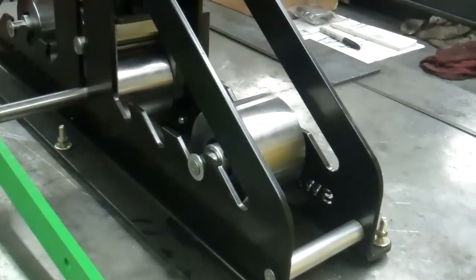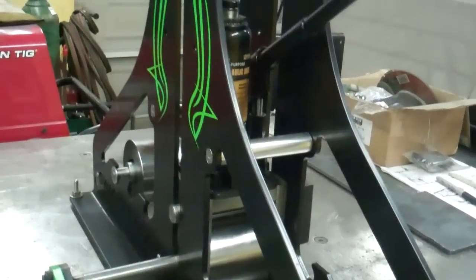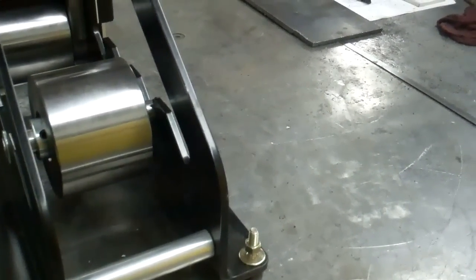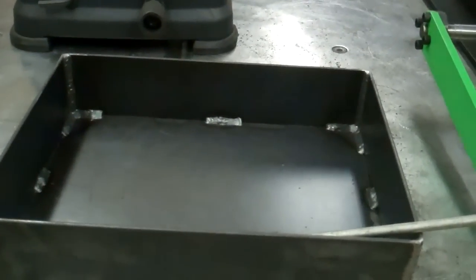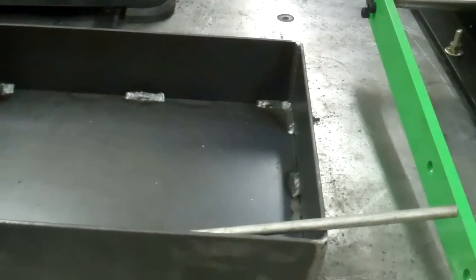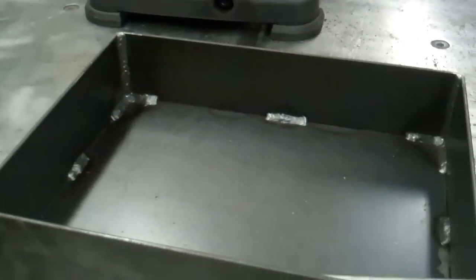Yeah, and this thing weighs about 100 pounds, so what I'm going to do is make a stand that it goes on, because I don't want to have to pick this up each time and mount it on this welding table. And I already made this box, and that's going to be mounted on it somewhere to put the extra dies in it when I get it. Yeah, I like to try to keep all the accessories together.